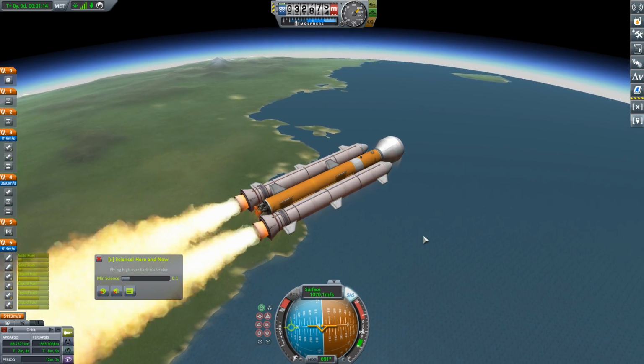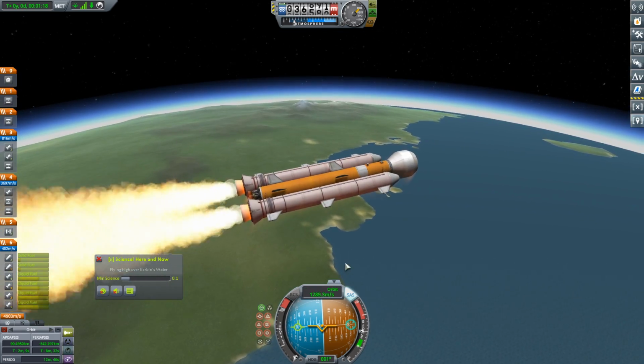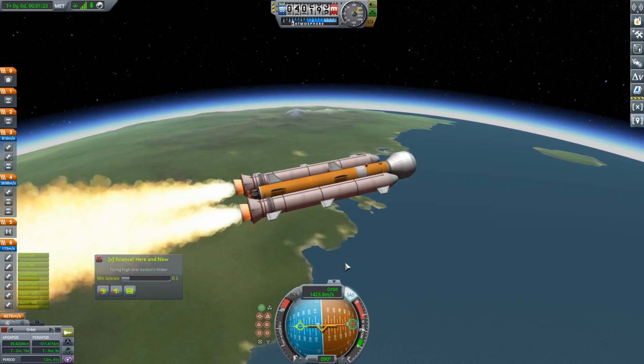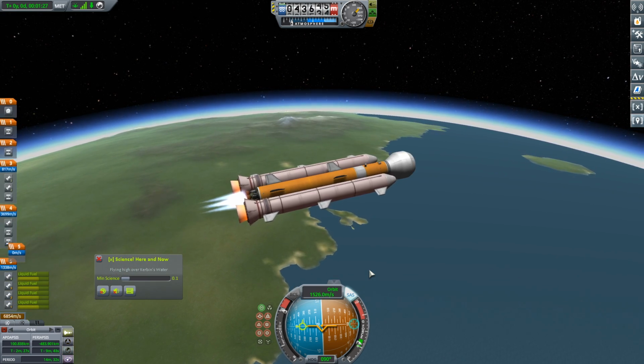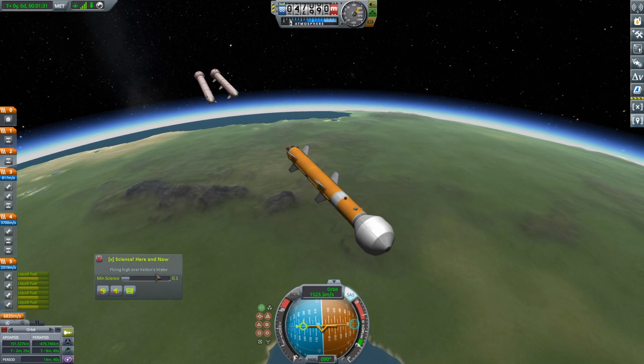We're going to kill our SRBs, or rather our liquid motors, for right now. Burn out the rest of our SRBs at the horizon. About like so. Accelerate our liquid fueled right now and separate, and there we go. Fantastic.